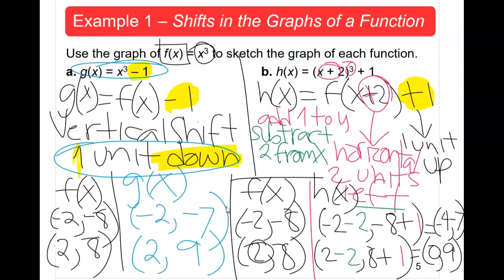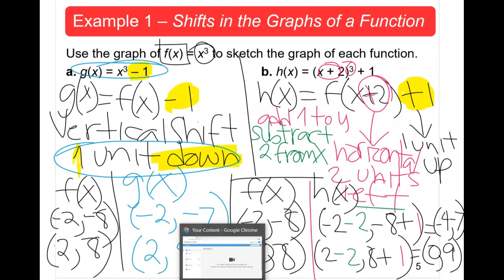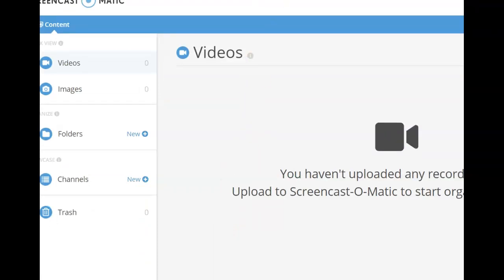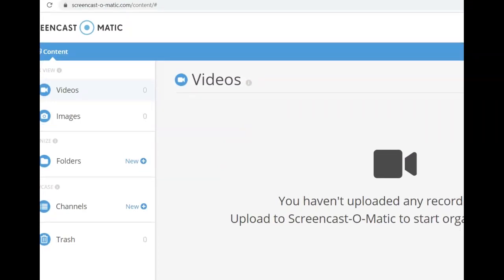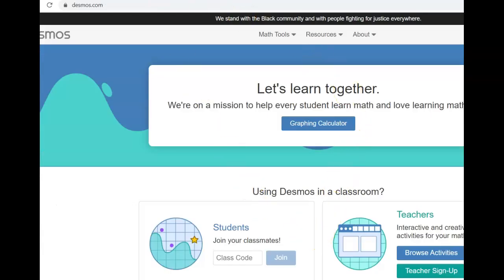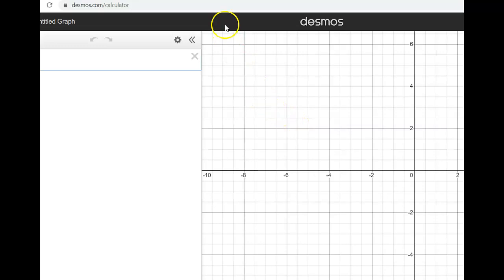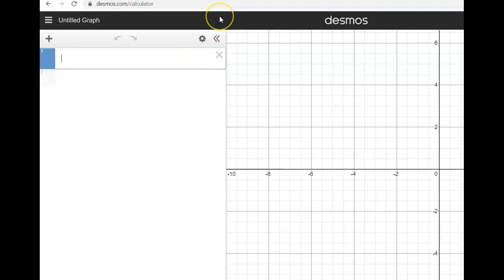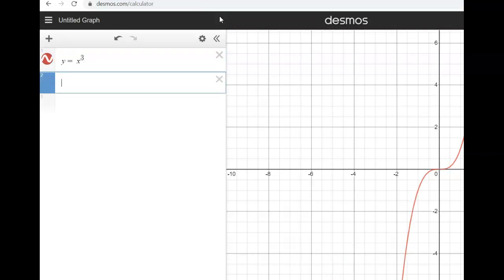Now, if you are not so sure, you're welcome to use your graphing calculator, or you could go to Desmos. Desmos is a free software, in case you didn't know, and that is the website, desmos.com, and what you could do is just start using the graphing calculator. So we're going to graph the same equations we had, and we could actually graph them all at the same time, so it's pretty convenient. So we're going to put first y equals x to the 3rd power.